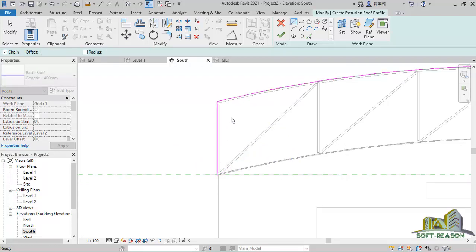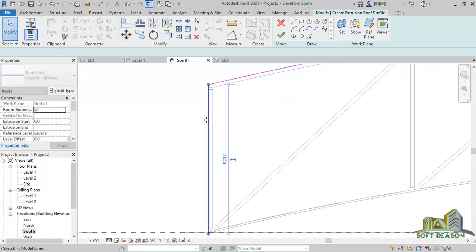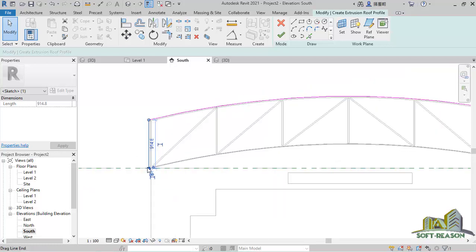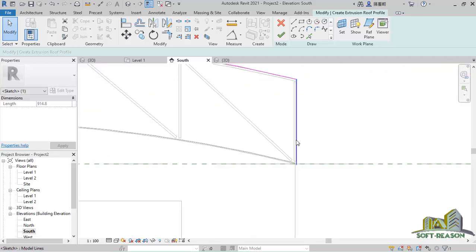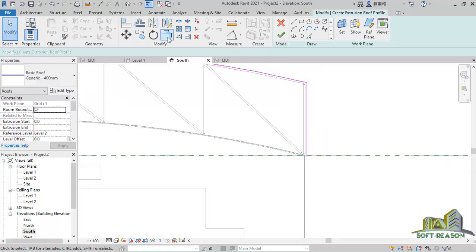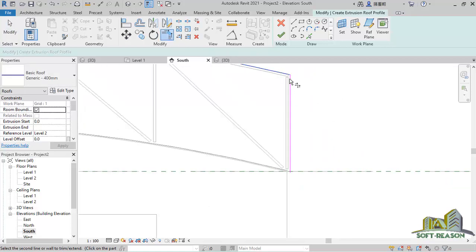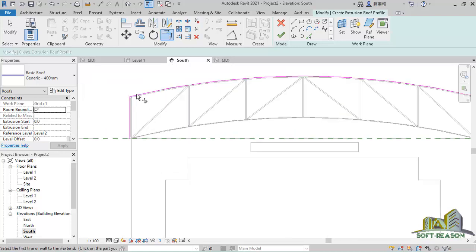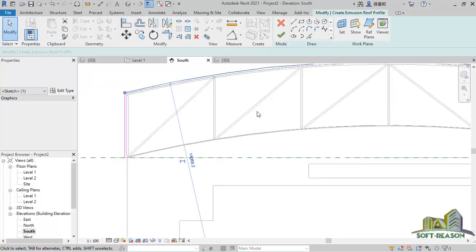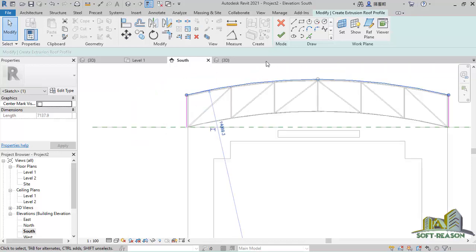I pick this point and bring it down to this point, just like that. Then I can now select it and shift it a little bit away from the truss. I'll do the same thing here. Alright, so you can now use this trim to make sure that you have everything connected, the lines connected to each other, just like this. Select this one, pull it up a little bit, just like that. Click on finish. Let's see what happened.